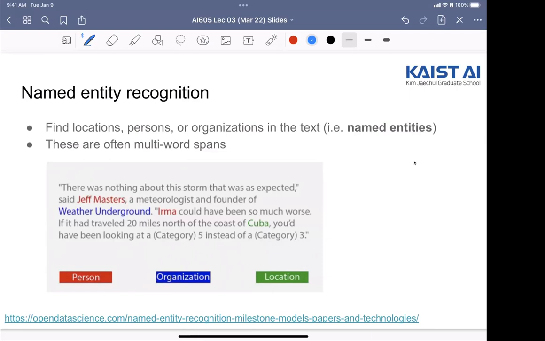But even then, the definition of named entity always changes. These days, the definition of named entity can be even broader. In fact, it's more accurate to say that how you define the named entity is your choice. What people usually do is just be interested in the proper nouns. Does that answer your question?